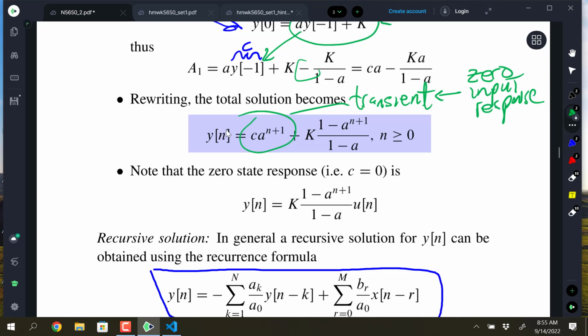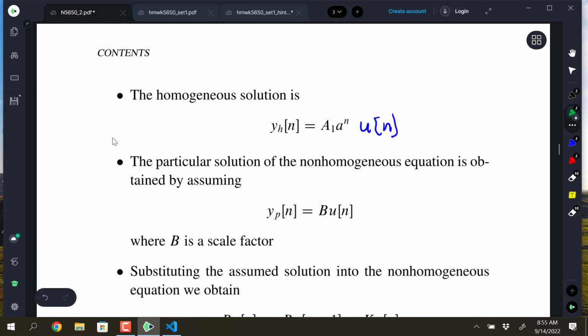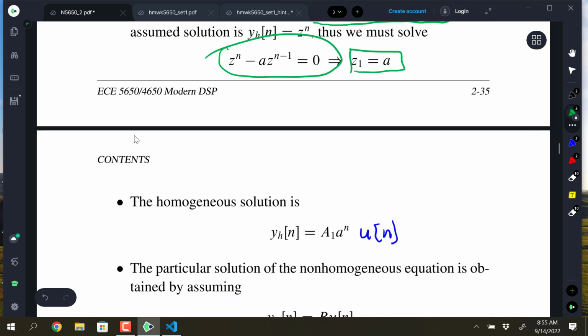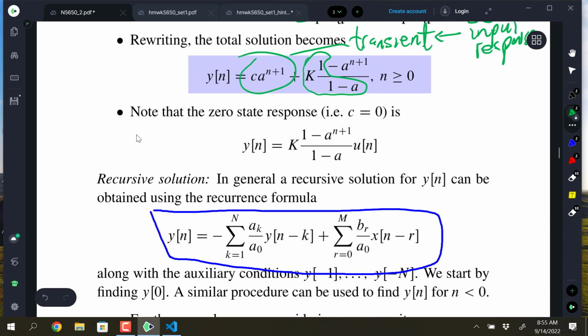It's the steady state portion, and it's the transient portion rolled up inside of itself. If you look at that, you can kind of see that's the steady state part that we got from the technique that I described up here, the method of undetermined coefficients. So that's the steady state part.